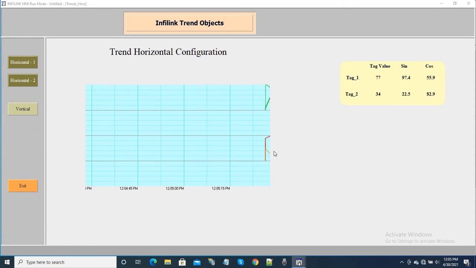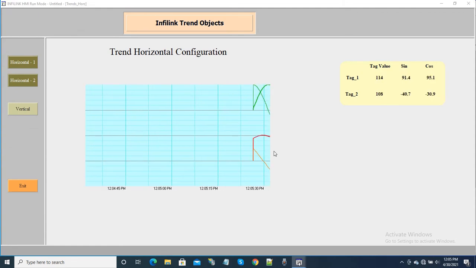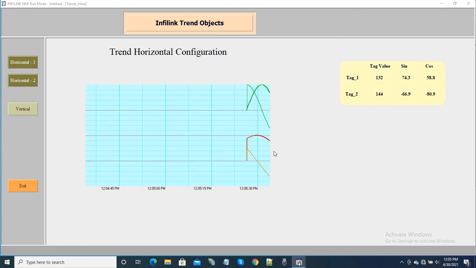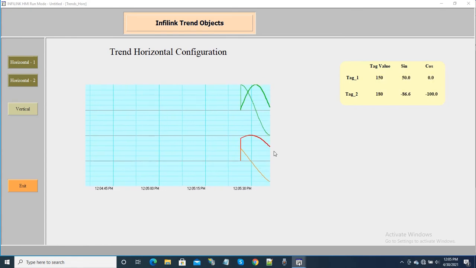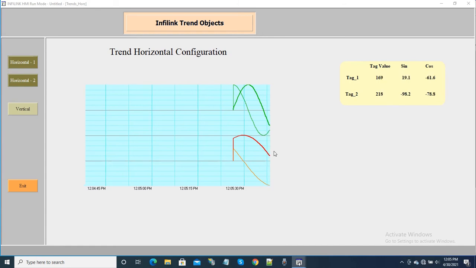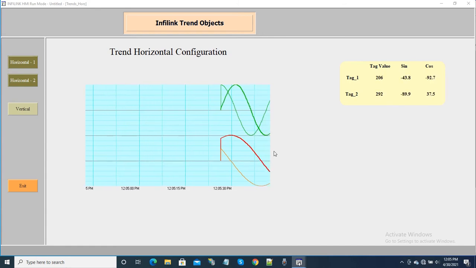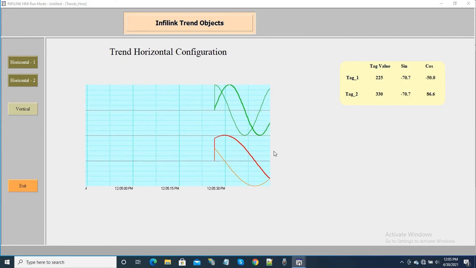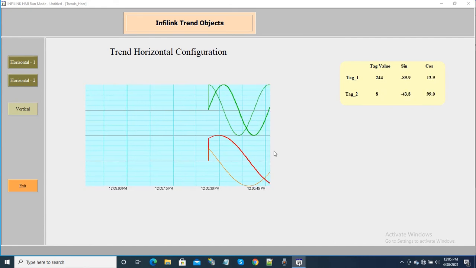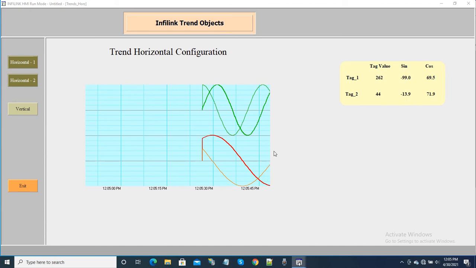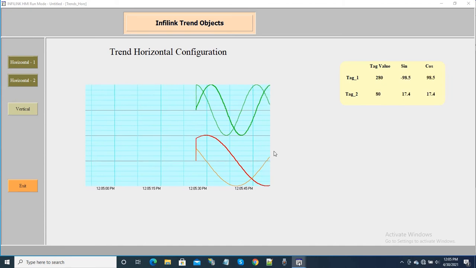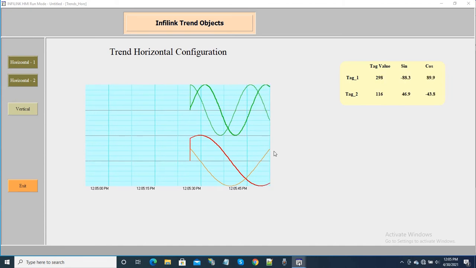As you can see now, the lower portion of 0 to 50% of scale is used by pen 1 and pen 2. That portion is representing values from -100 to +100. Upper 50% portion, from 50% to 100% is used by pen 3 and pen 4. That portion is also representing values from -100 to +100.